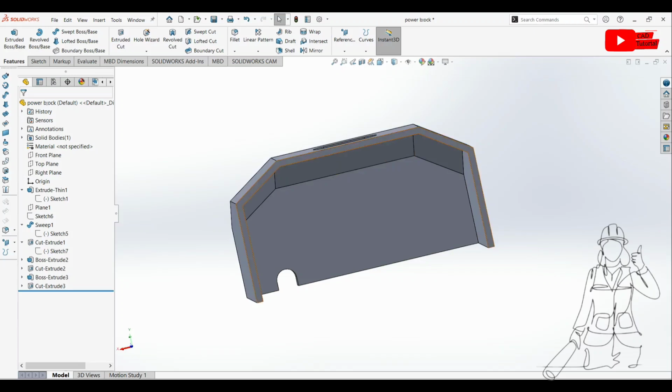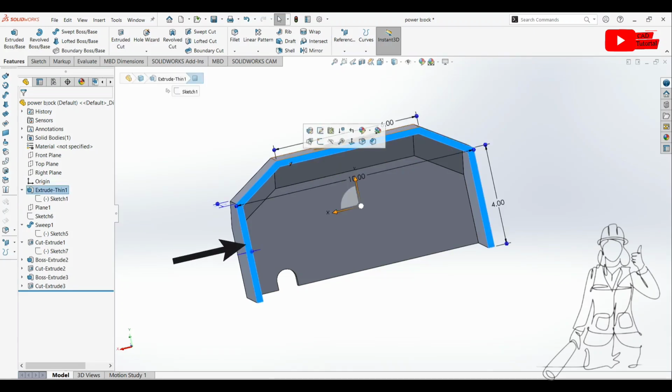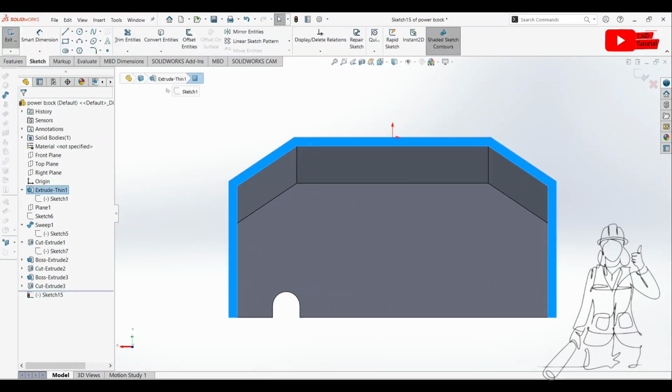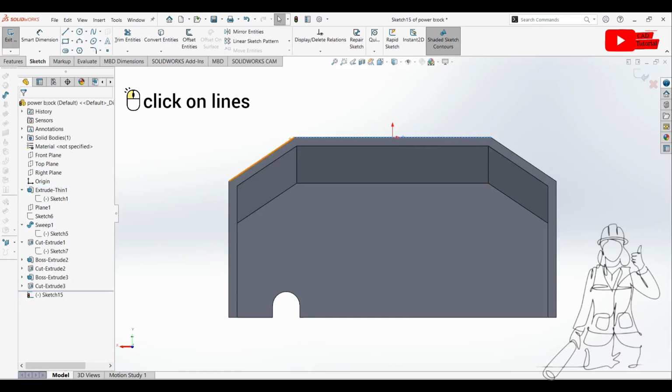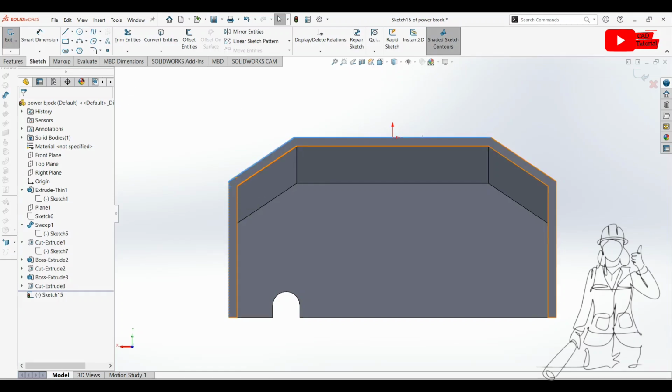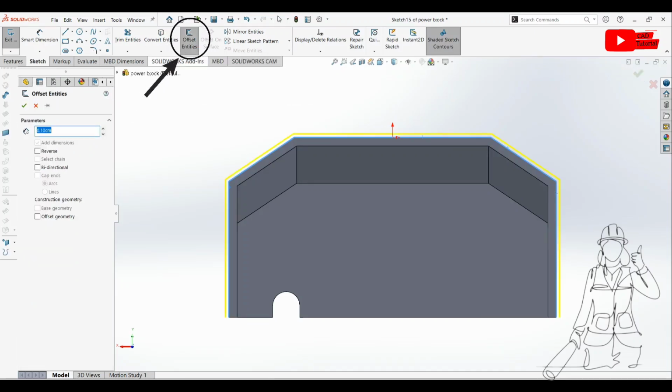I go to this face and I click on sketch, and then I select these lines. I click on offset entities, and then over here I set 0.4 centimeter, so that's fine.